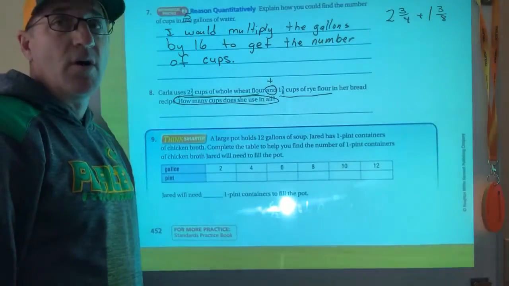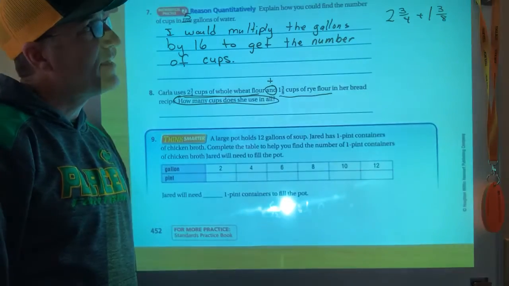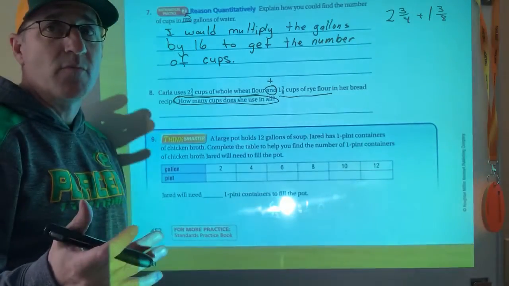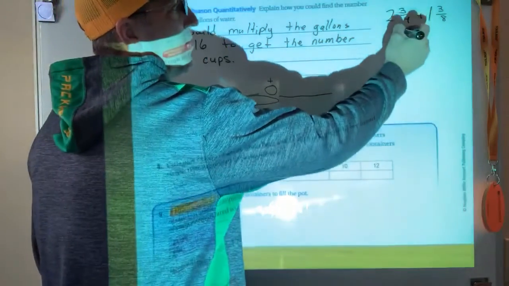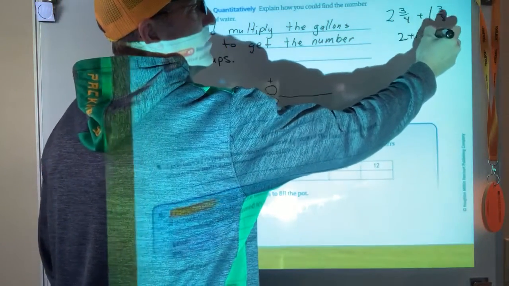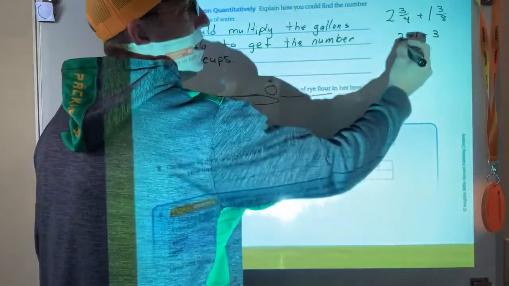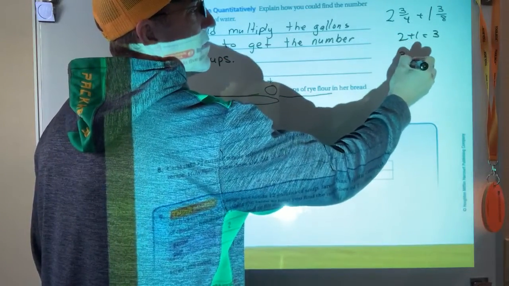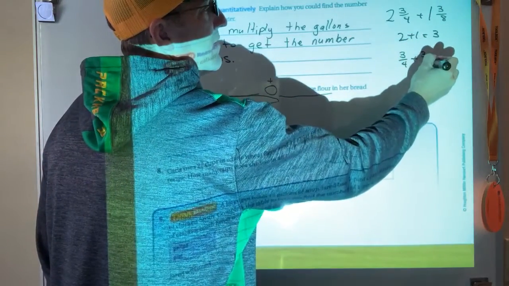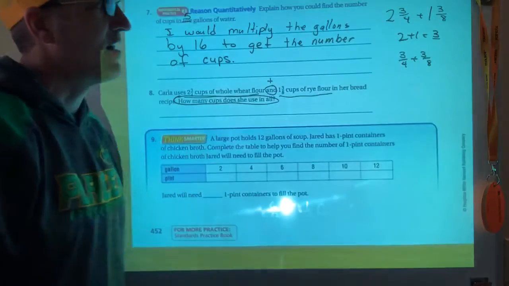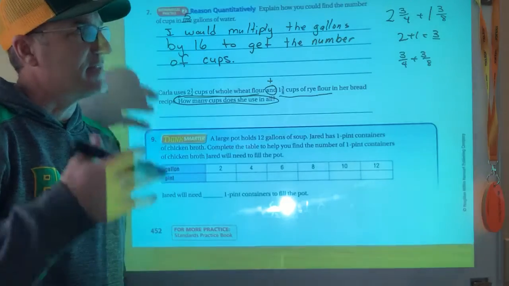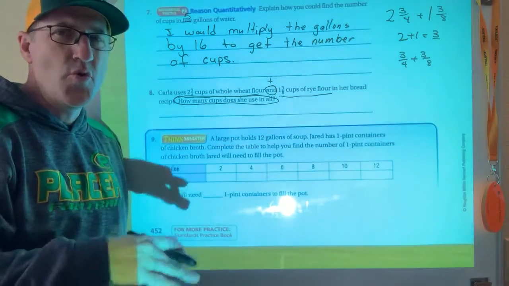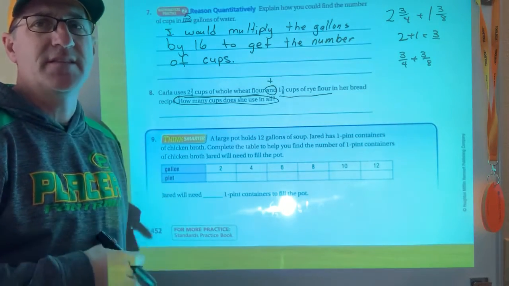Okay. So when I look at this, there's so many different ways to do it. I'm gonna do it one way. First, I'm gonna pull out my whole numbers. I'm gonna go 2 plus 1 equals 3, right? And then I'm gonna go 3/4 plus 3/8. So I've got part of my answer there. Now here's the deal. Can I add 3/4 to 3/8? Is that just 6/12? No, you cannot do that. They must be the same.